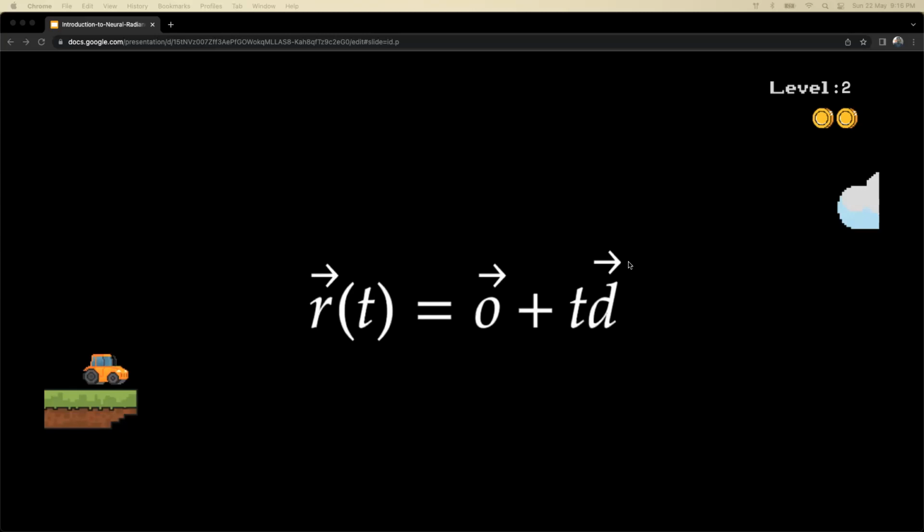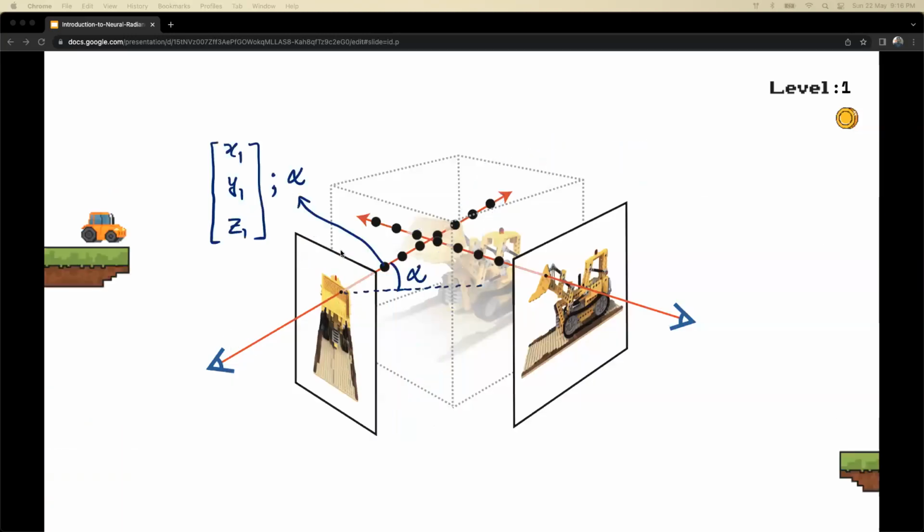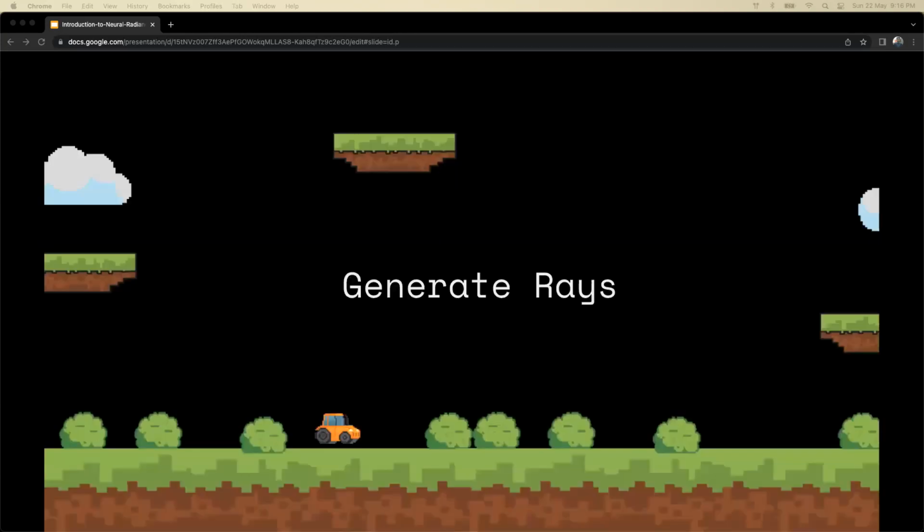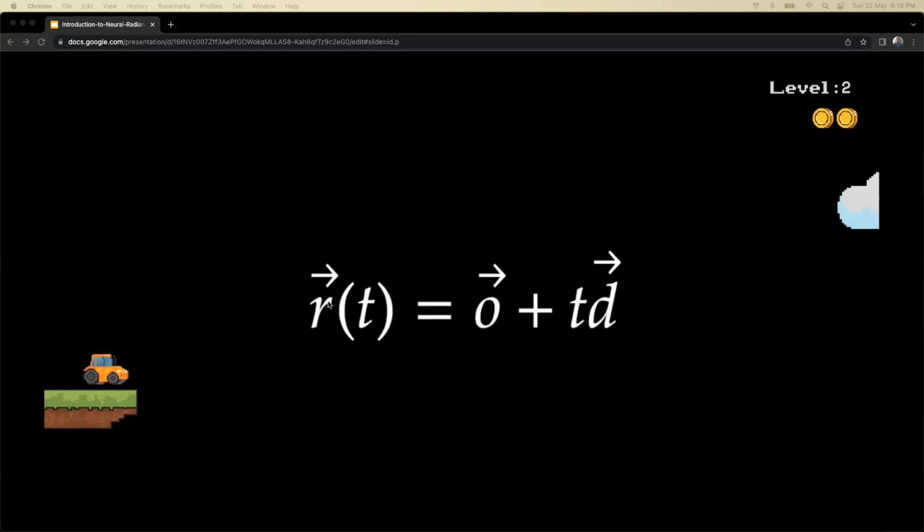As we know, if we want to shoot a ray, there needs to be some origin, or reference point, and then we shoot a ray. So O is that origin point we are talking about, and D is the direction. If you noticed, I'll go to that slide again. The direction is a vector for us, because we need to understand how the ray propagates, so the direction is very important. As we all know, R(t) is the ray, O is the origin, D is the direction, and t is the number of sample points that we have.